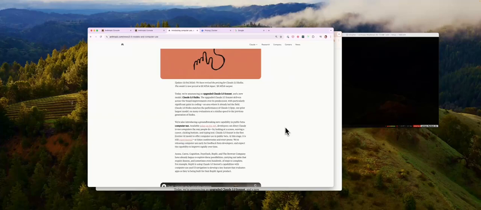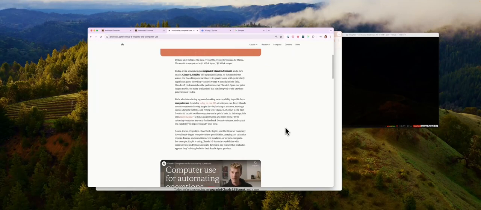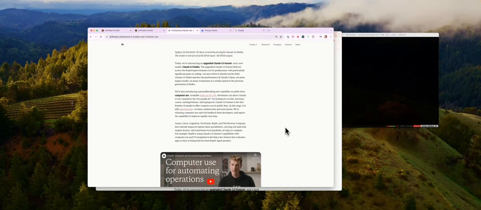But here's where it gets really exciting. With this tool, you can research across multiple websites and compile comprehensive reports. But there's, let's say, Perplexity that can do that. However, this tool can not only research but save that information to a file on your computer. How crazy is that? If you're a developer, you can build and test software in real time, and you have full access to the computer itself, like the command line, etc.